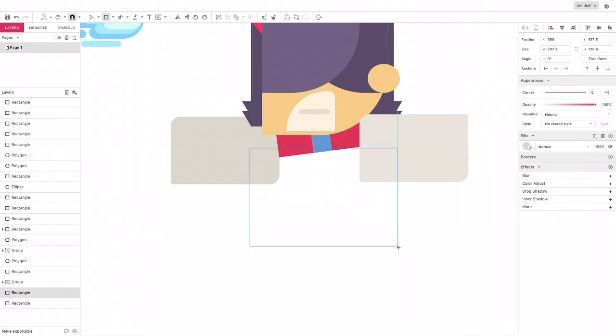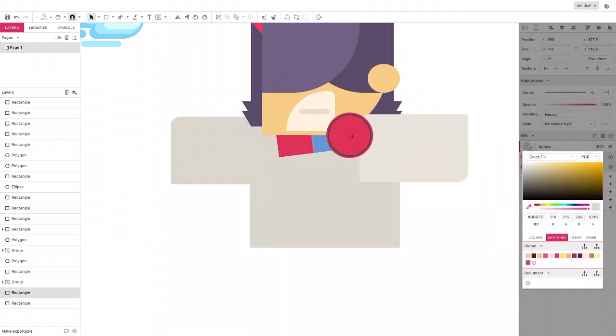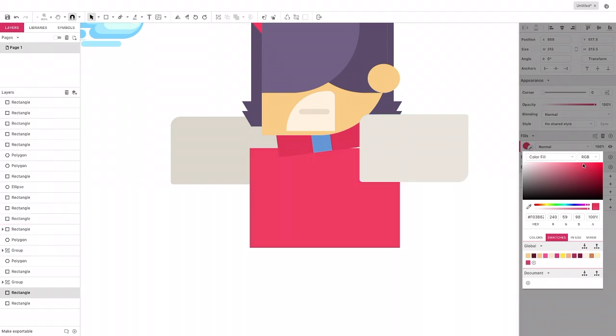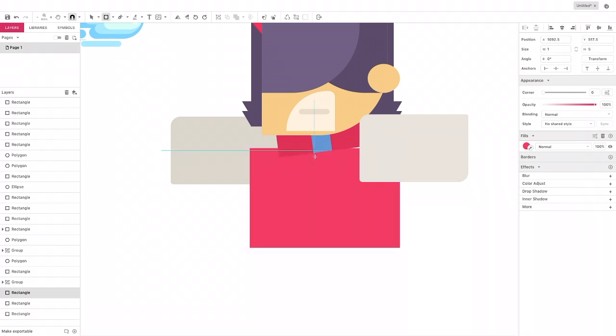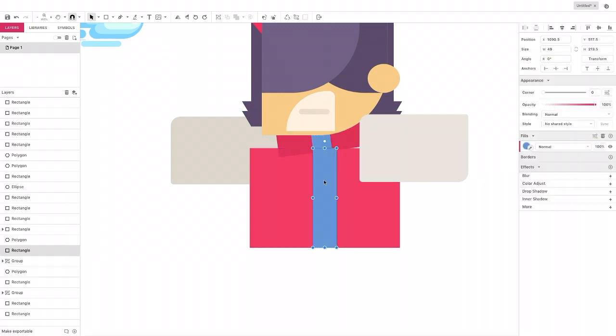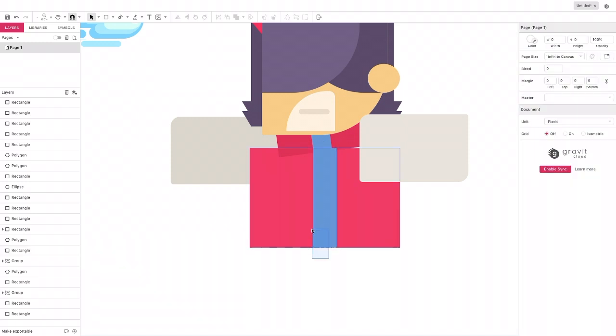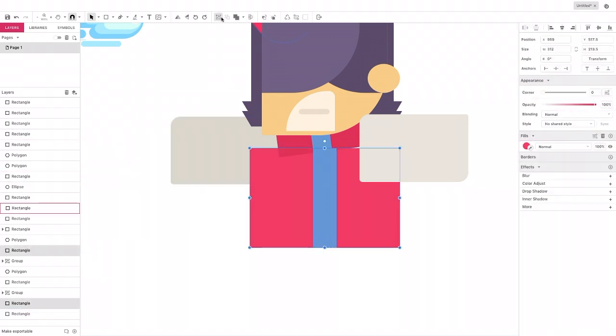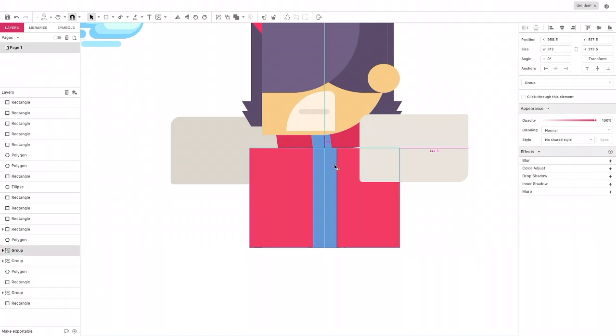So now let's go ahead and make the torso. We'll use the rectangle tool again. We'll merge these two together. We'll go over here to merge. And then make sure we layer it underneath the neck and this shoulder pad here.